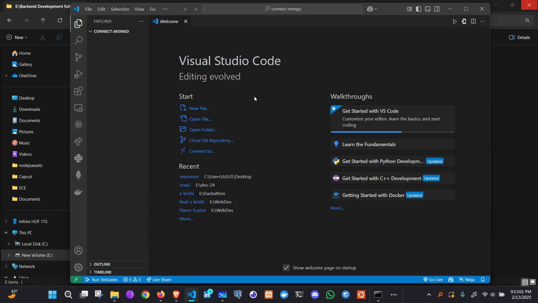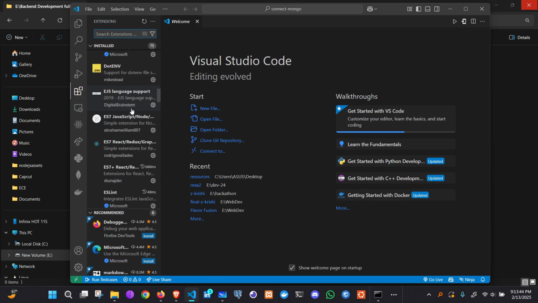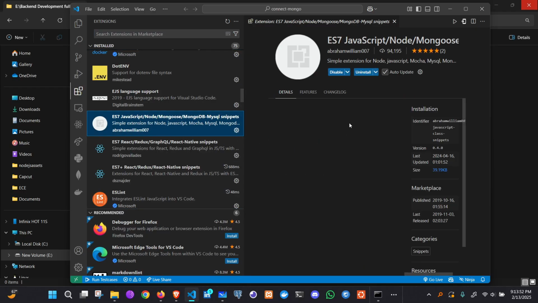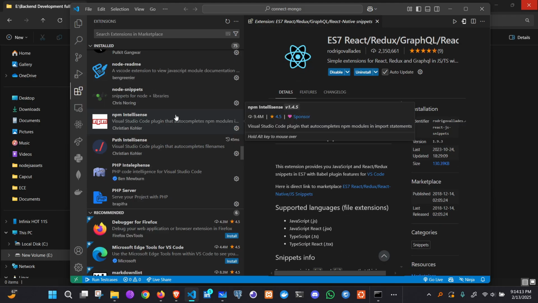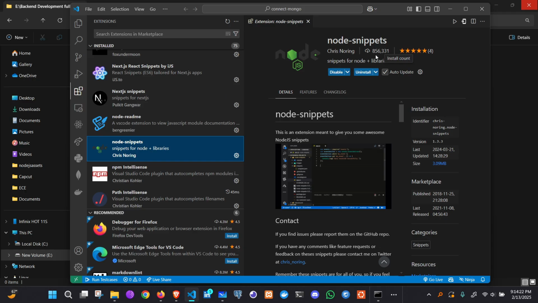While following along with this course, to make your experience smoother, you can install some VS Code extensions. I am using this one, ES7 JavaScript Node Mongoose MongoDB MySQL snippets. If you are using this, then you will get auto-completed snippets for Mongoose and MongoDB. There is another extension also, Node snippets, almost 800k downloads you can see.